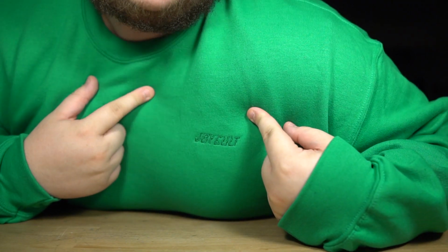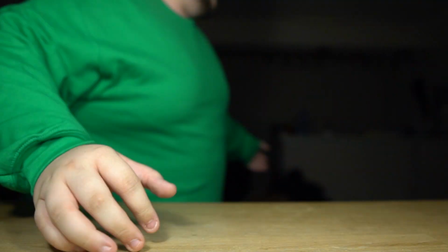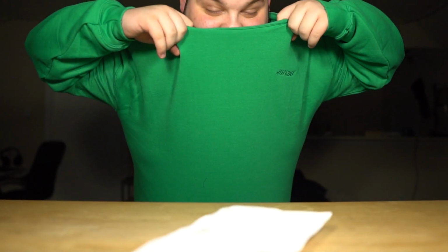Look at that, guys. That's sick. This is kind of cool. It's green on green. How do I look? Do I look sexy? Tell me I look sexy. This is my sexy stance. I walk into the club. How you doing, ladies? It's extremely hot in Houston, so I'm 100% taking this off.